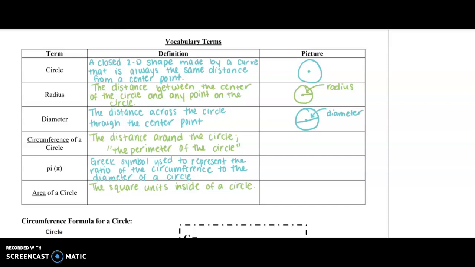The circumference of a circle, so if we have our circle drawn, we said it's kind of just like the perimeter. So it's pretty much just if you were to measure going around it. Pi for us, this is our symbol for pi, and we're just going to be using 3.14 for that. There is a pi button. Pi goes on forever. It never ends. We're just going to be using 3.14 instead, okay, because that's the approximate of it. And then the area of a circle, again, you have your circle. The area is just going to be all the space inside that you're able to find. How much space is that taking up?